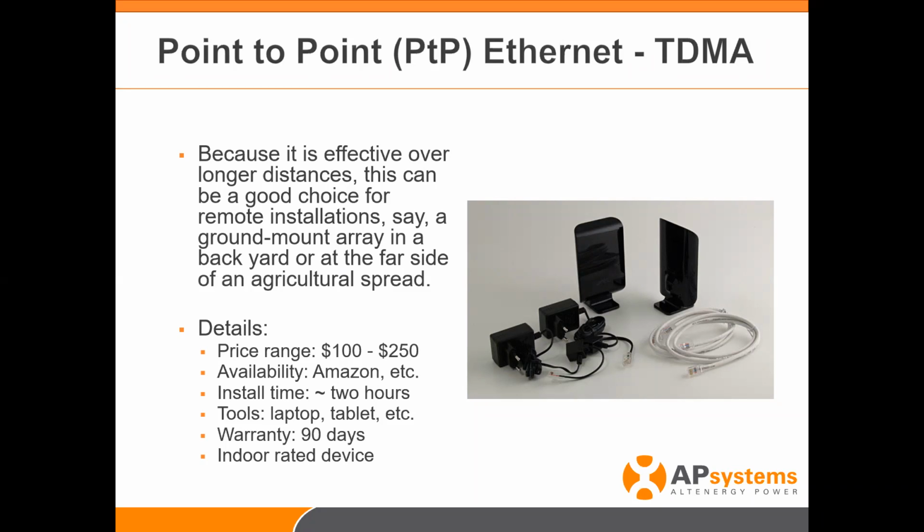This right here, point-to-point Ethernet, is actually over TDMA technology, basically cell phone technology. This is point-to-point, back and forth over radio frequency, Ethernet over radio. A little bit more expensive, but it gets the job done, and it gets it done reliably. So you're going to take one of these devices and plug it in inside the house at the router, and the second device is going to be at the array, the ground mounts, the barn, the outshed, the other building, whatever. Super great device.